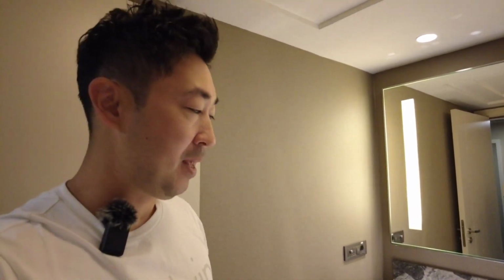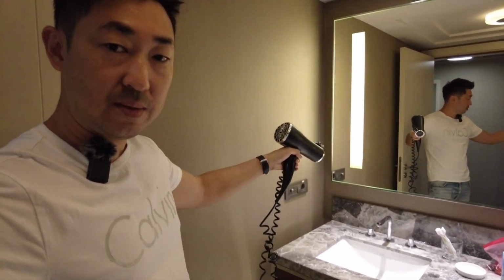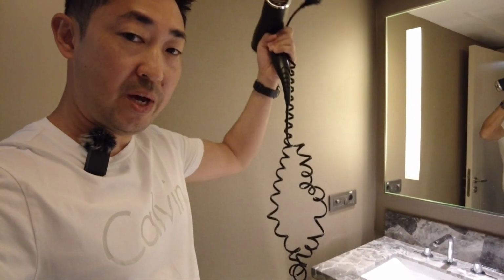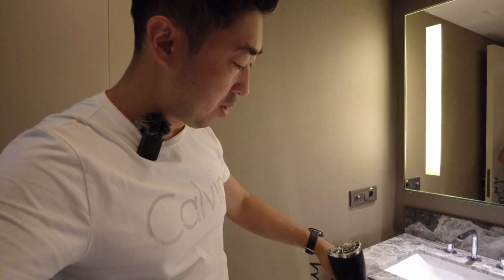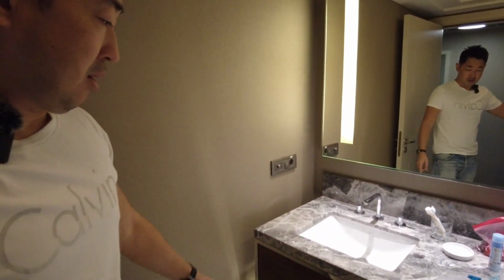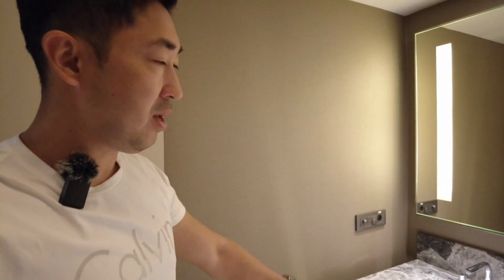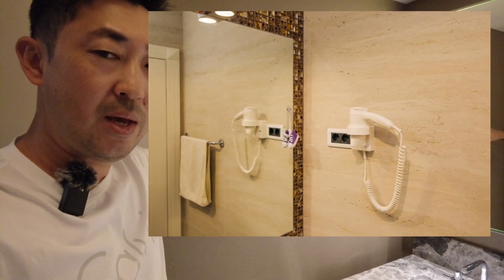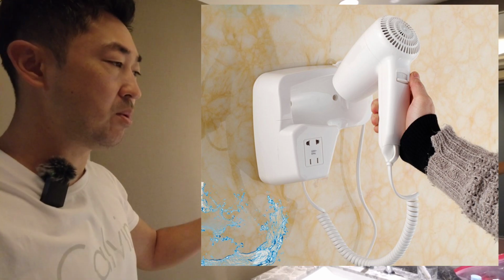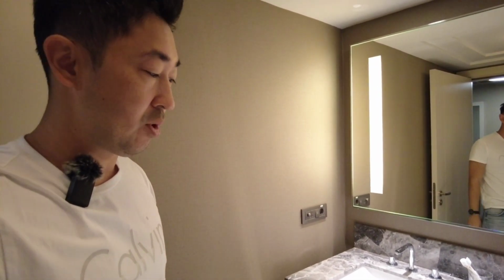It's kind of funny. The fan. The fan costs about probably 20 bucks. Why would not all hotels do that? To buy a fan and just put it somewhere, it was underneath, just laying like this. Many hotels have this thing already installed in the wall, and the cord is quite short, so you have to stand right next to the mirror. You cannot take your fan to the room, which sometimes is more convenient.